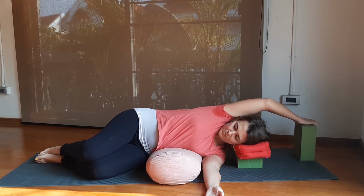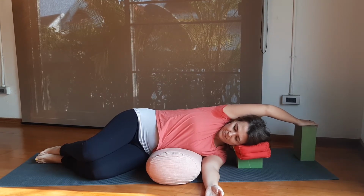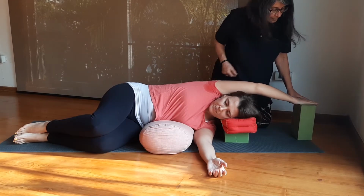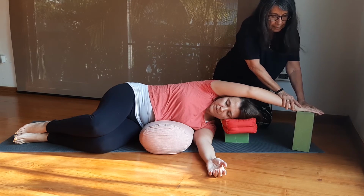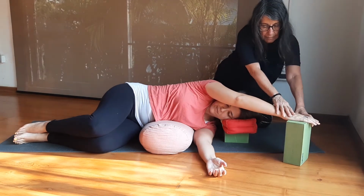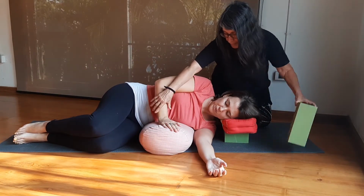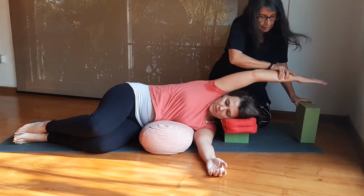And you can adjust the position of the block so that the shoulder joint is comfortable. And if overhead is not comfortable, move the block to a different location. Or you can even leave the hand on the bolster if that's what the shoulder wants to do.